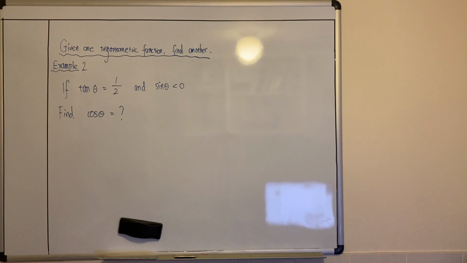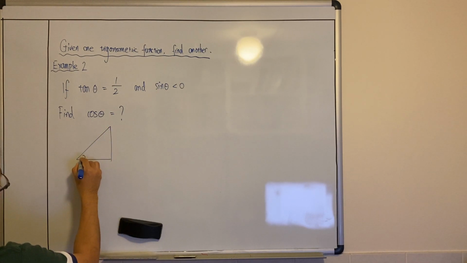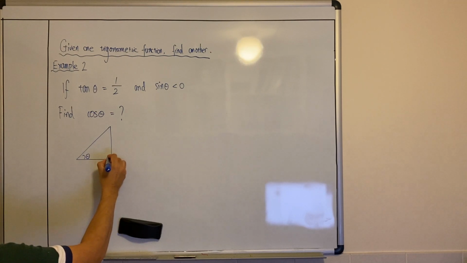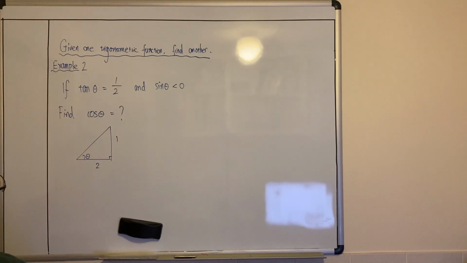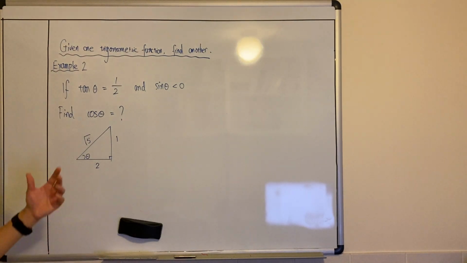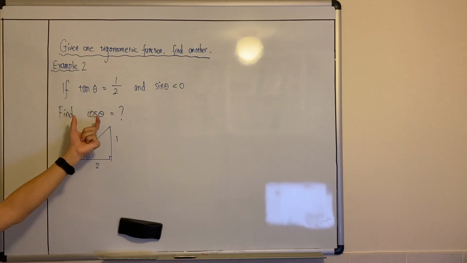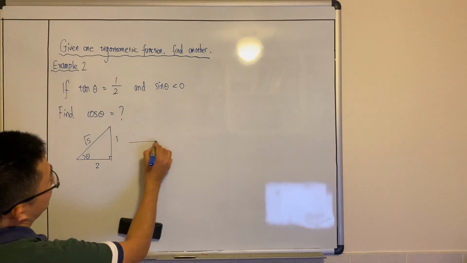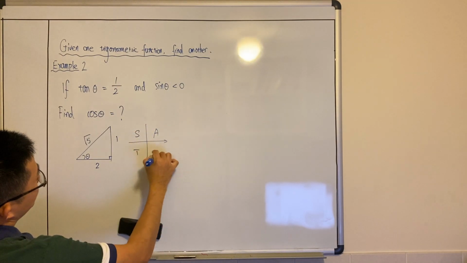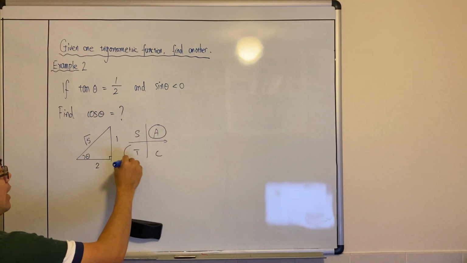Alright, so we'll start the question with the normal triangle, like a right angle triangle with angle theta here, and that's a right angle. Now, because tangent theta is equal to a half, that's 1 over 2, the hypotenuse becomes a square root of 5 after you use Pythagoras. Once you finish that, I'm pretty confident I can work out what cosine theta is here. But then you start to think about where the angle is. Let's draw the quadrants or all stations to central. So firstly, tangent is positive. Tangent is positive in the first and third quadrant.